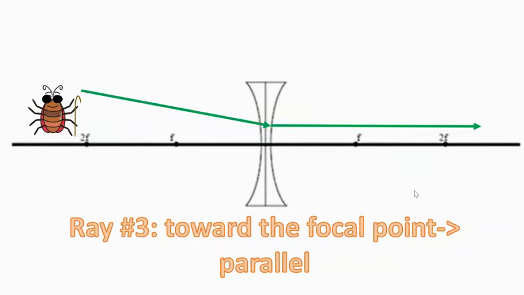And then the third type that's easy to draw is the one that is going from the top of the object directly towards the focal point on the other side of the lens. All right, so you can just imagine if this lens was not in the way, this straight line would land right here on the other focal point. When a ray of light is headed in that direction, it is bent by the lens so that it is parallel on the other side, parallel to the axis.